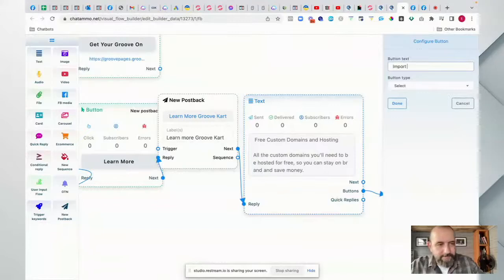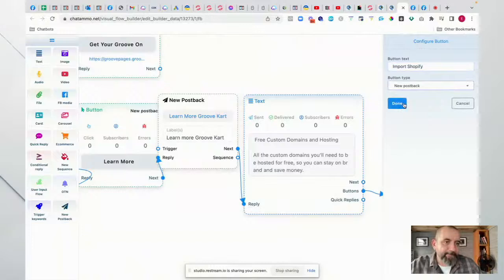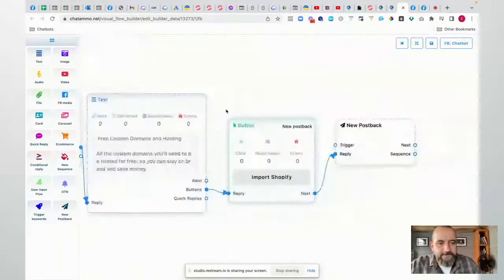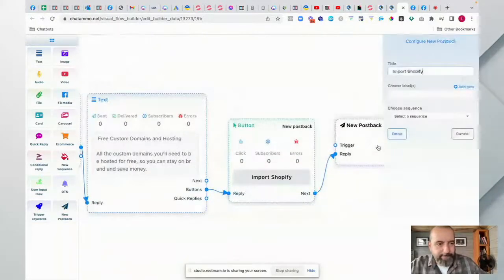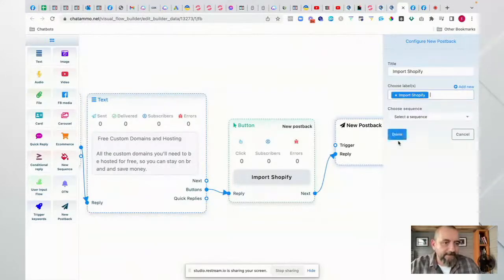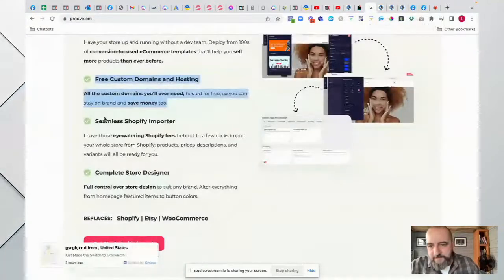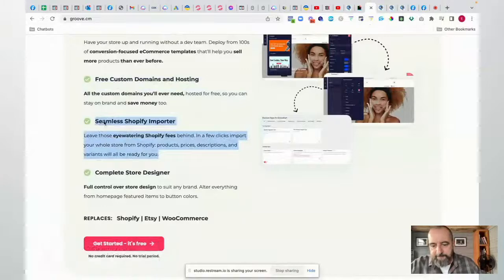Postback, done. Let's just label that one as well: import Shopify. Click on that. All done. Let's just grab that bit of text. Control C.